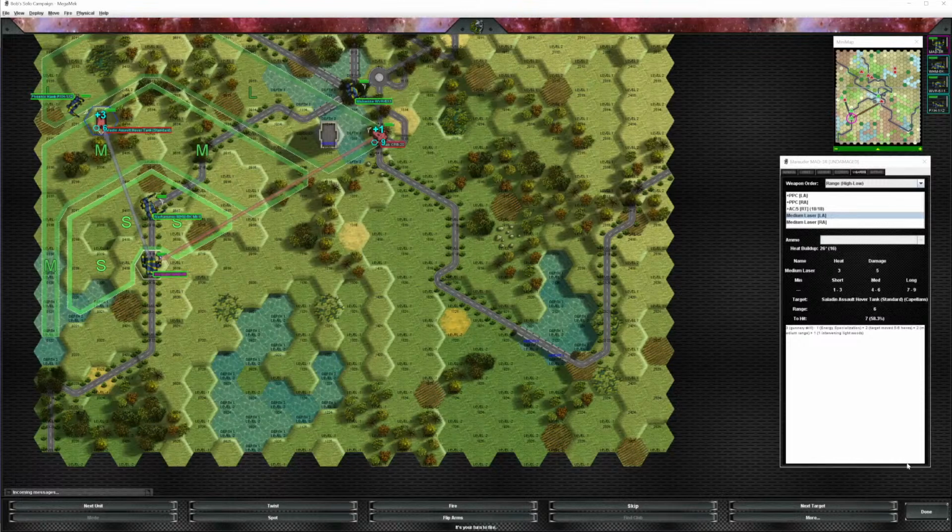So we're going to do that. I mean, I could fire everything and really heat up. But you know what? I want to make sure that you are a crater. So 9.